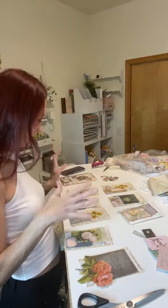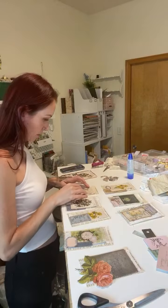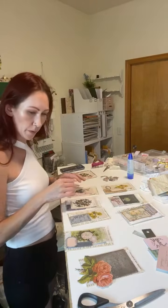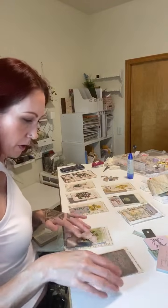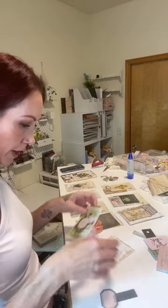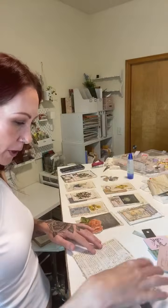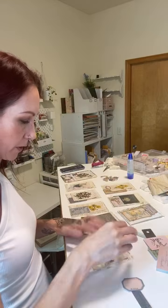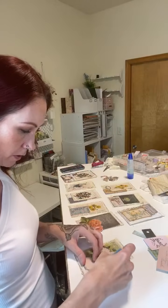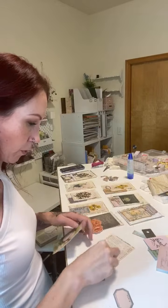But anywho, okay, so now I have my glue. I'm probably going to start out by gluing these on, and then I am going to sew. Here, I'll start over here so you can see what I'm working with. I'm going to start with this one right here, and I know you can't see it the best, but let's just try. So I'm using a book page, and then we got the lace, and by the way, I have a better tutorial coming. Not a tutorial, because anyone can just look at this and figure it out, but more like telling you my whole thought process, and going over every little detail, I guess.